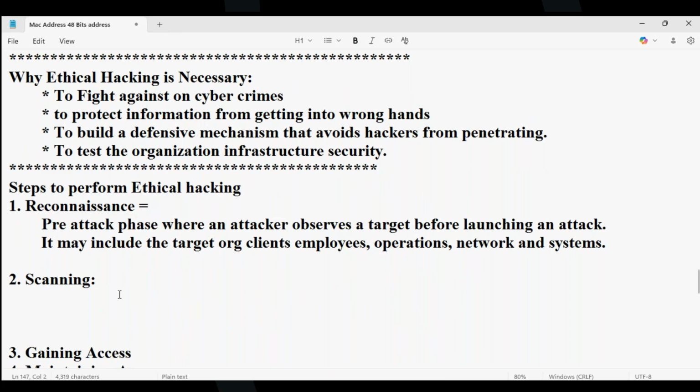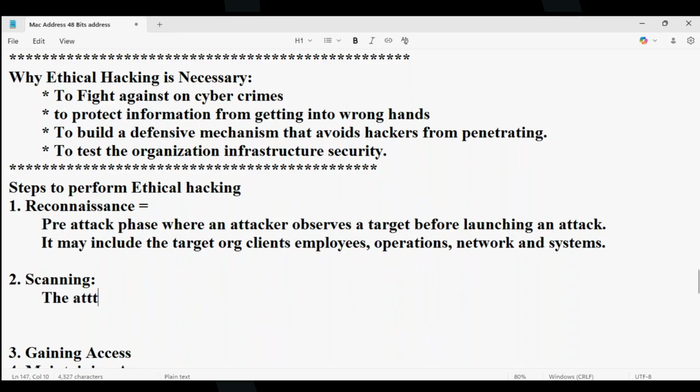Why do I run the scanning? To identify the specific vulnerabilities. But without the information gathered in reconnaissance, I cannot run the scanning. Hope all of you understood.